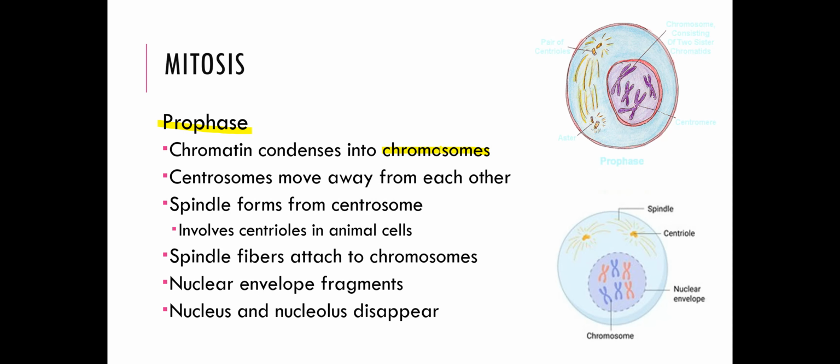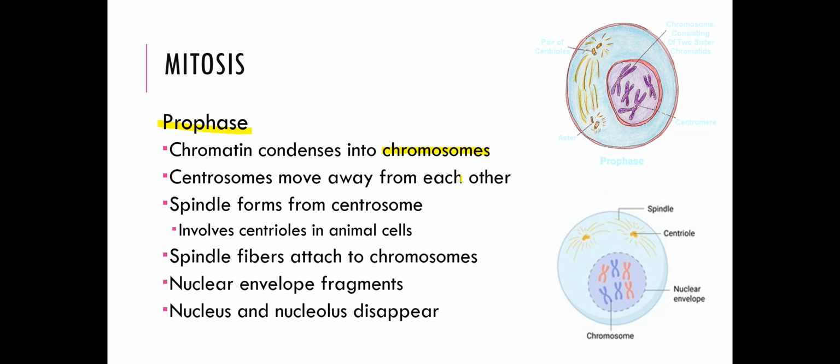And so chromosomes are the only form of genetic material that can be seen in the light microscope. So this is the point at which they are visible under a microscope. So that's one important component: this is where we're going to see the chromosomes for the first time, okay?